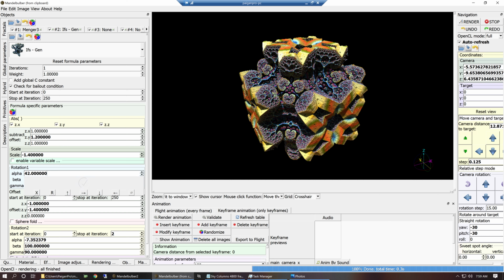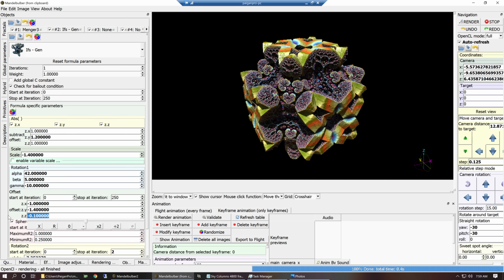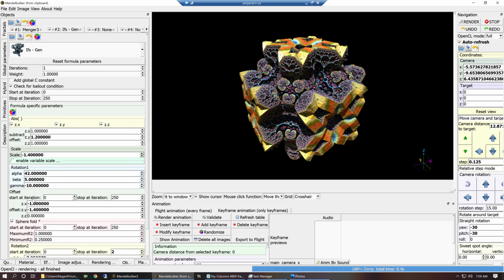Rotate the parameter internally. And there's two types, or there's two nesting sets of rotation. Rotation 1 and rotation 2. Then you got offsets, and they can start at different iterations. And I understand that kind of somewhat. I don't know what spherefold does. What does spherefold do? Nothing immediately obvious. Oops, and I changed that accidentally and didn't mean to.